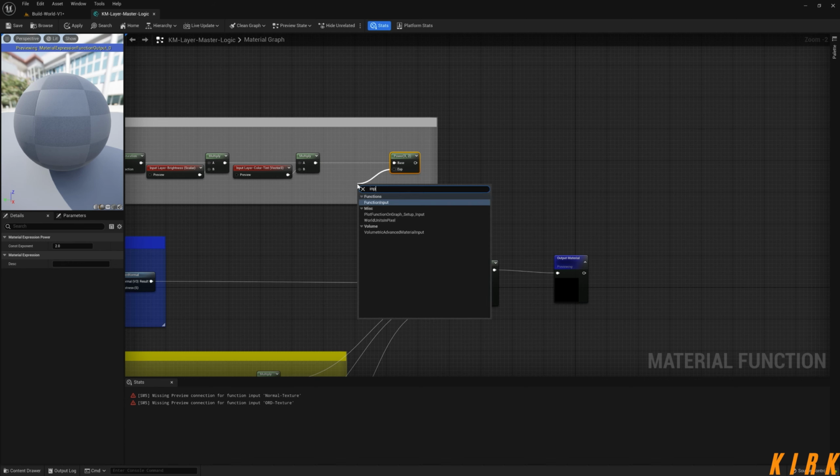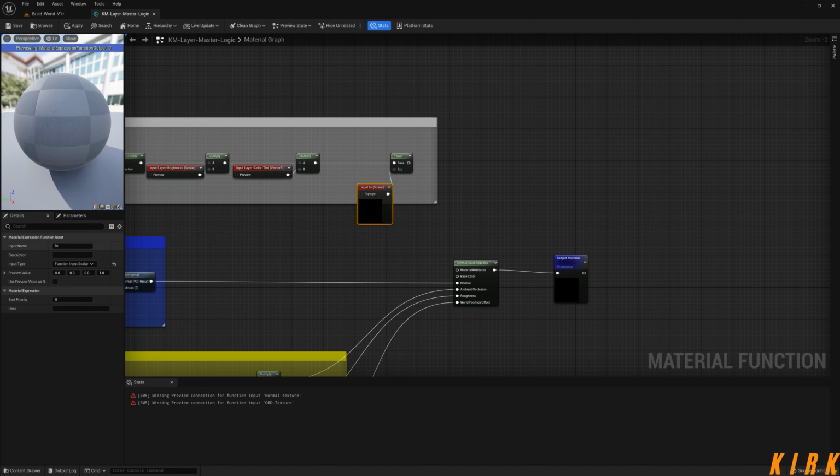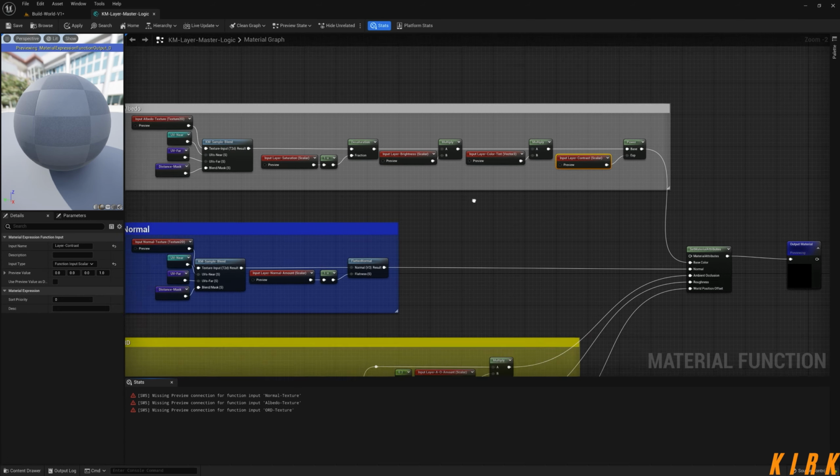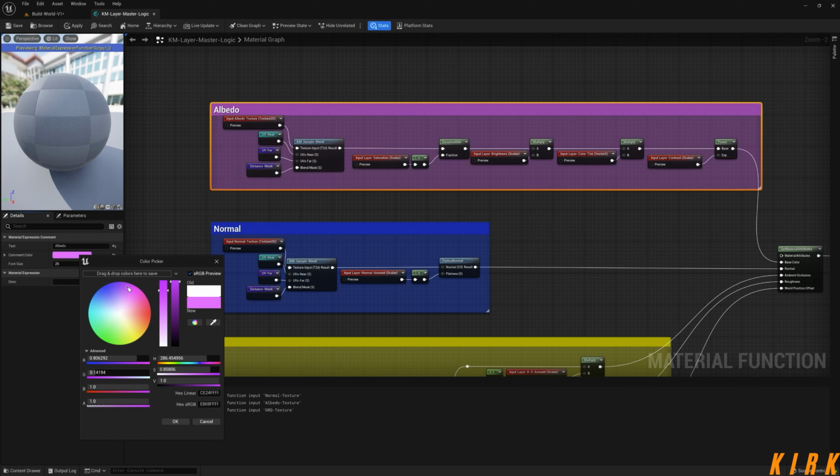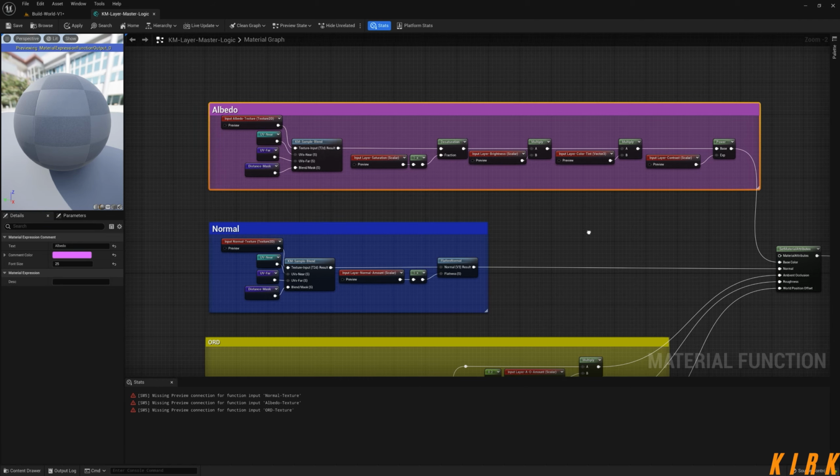So we'll get an input function. And we'll call this layer contrast. So, and we can simply drag that into our base color. We'll change this up, we'll get a font of 25, and just give it an arbitrary pink color. Like so.